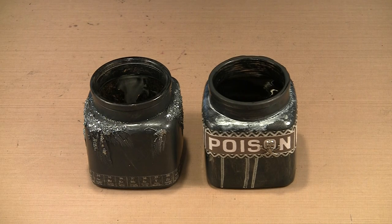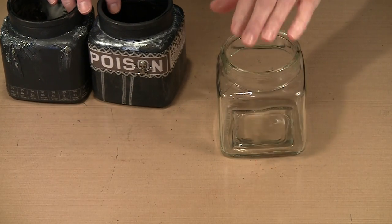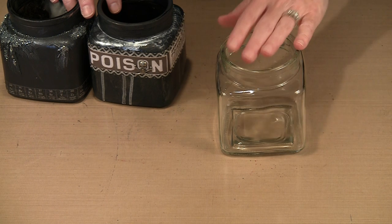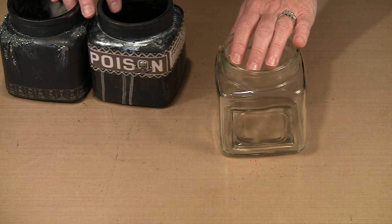This project began with these jars, and I knew immediately that I did not want to leave them clear. I wanted to cover them up and I've chosen black for that. I'm using black Distress Paint because it's multi-surface, meaning it will work equally well on glass as on paper. I would caution you to go ahead and wash the outside with some soap and warm water first to remove any oils from your hands, so you're working on clean glass and give the paint the best chance to adhere.